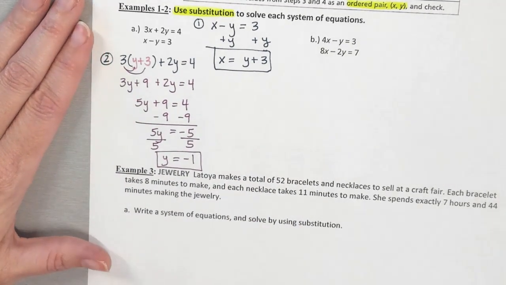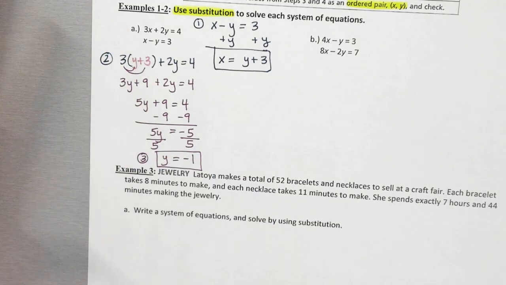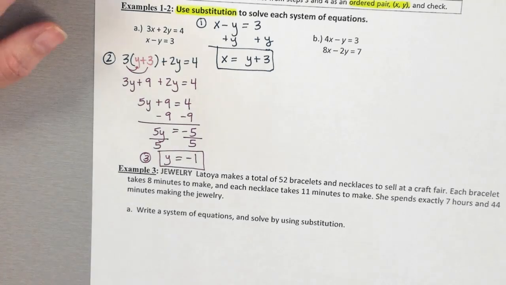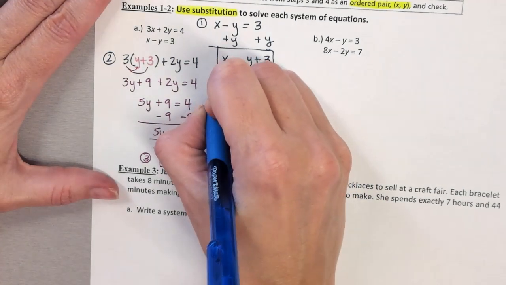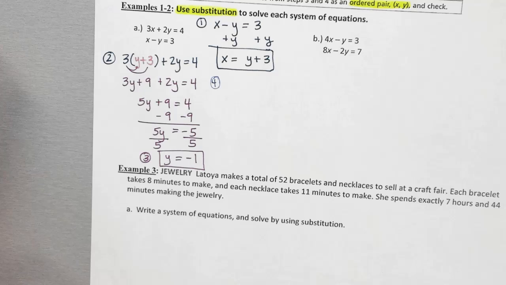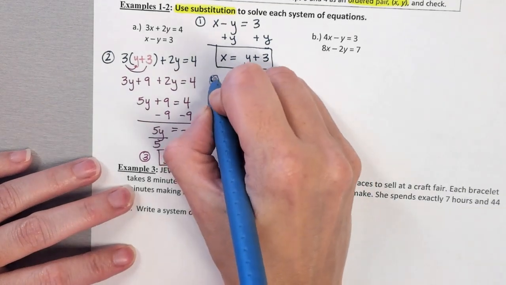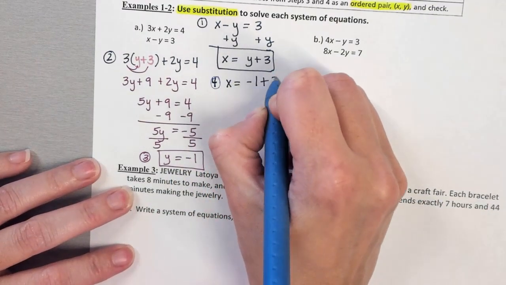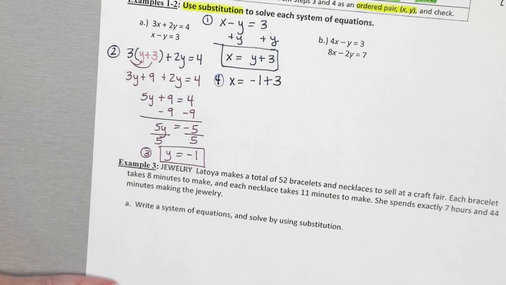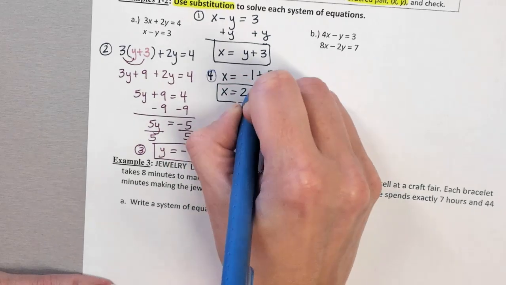When you have done that step, that's step 3. We solved the equation to get the first variable. So now we're going to substitute that value into one of our original equations. It doesn't matter which original equation you substitute it into. In fact, I usually substitute it into this equation from step 1 because it's x equals, and so if I just plug this in, all I have to do is negative 1 plus 3. So there's more than one way that you could get the correct answer.